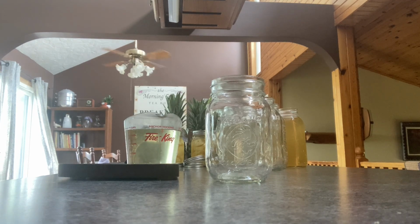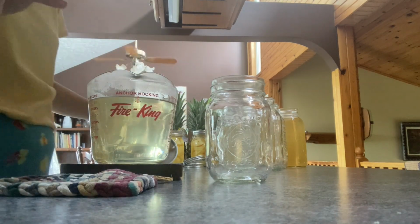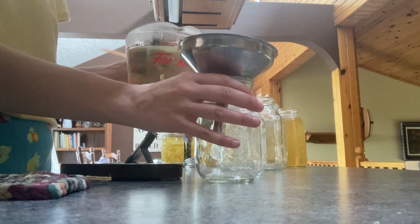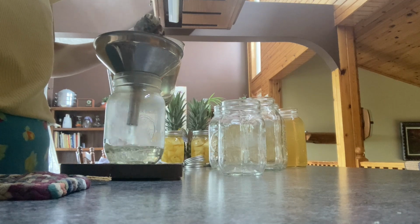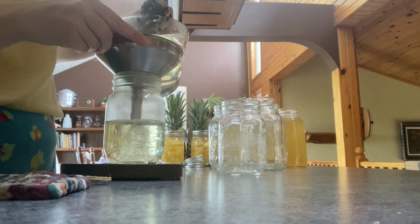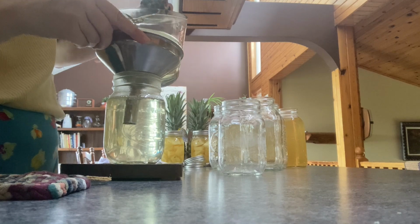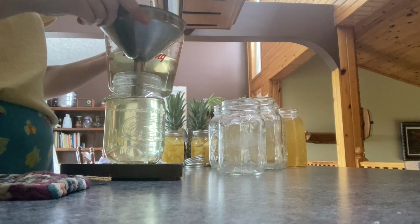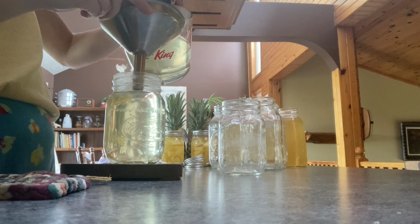I suppose you could also freeze it in food safe containers. I haven't tried doing that, so I'm not really sure how it looks or what the texture is once it's thawed from frozen. But I think if you just don't want to make a lot of syrup, just pick a smaller quantity of spruce tips because this is a 1:1:1 ratio. So if you only want to make a small batch, maybe just pick 1 cup of spruce tips and then use 1 cup sugar and 1 cup water. This is not a huge batch for me. Previously I've done a lot more, but I think this is a more manageable batch for me.